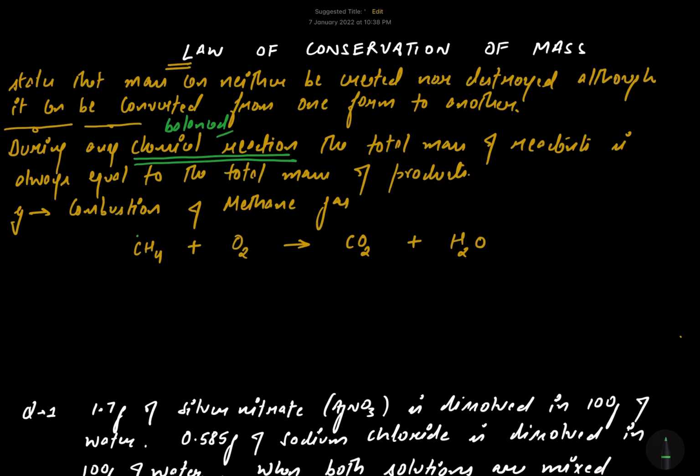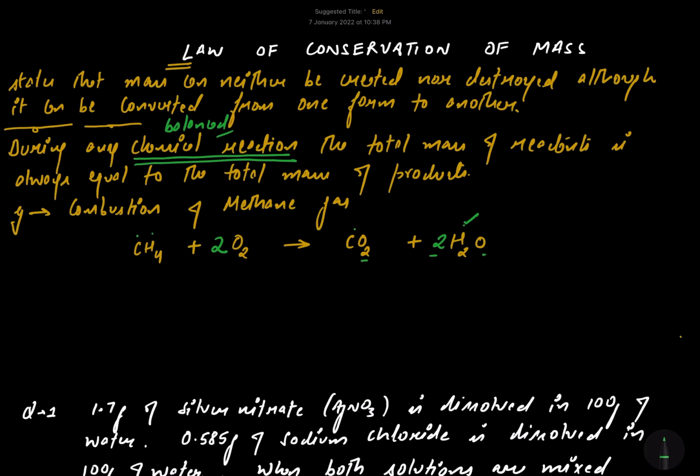We are having one carbon, we are having one carbon. Here we are having four hydrogen, but here we are having only two hydrogen. So we have to multiply the whole term by 2. It's 2H2O now. So let's count oxygen in products. Oxygen in products are now 2 oxygen and 2 oxygen, total of 4 oxygen. That means we have to apply a stoichiometric coefficient of 2 over here to make the 4 oxygen atoms on the reactant side.